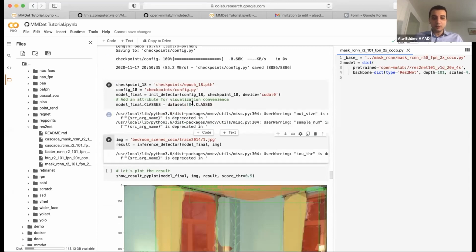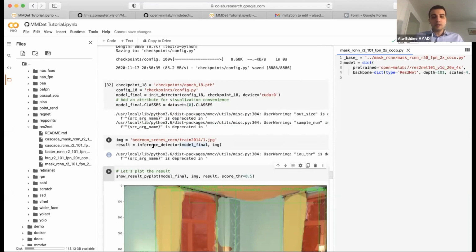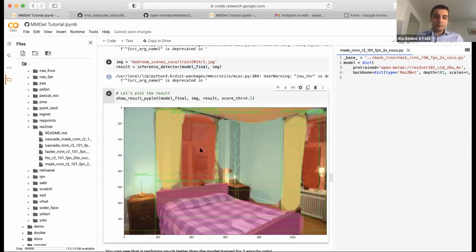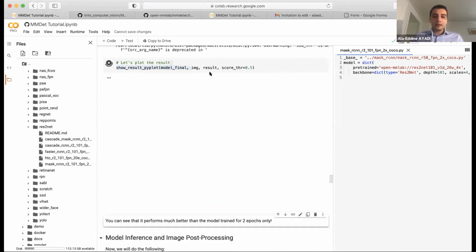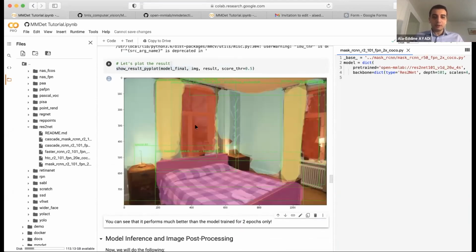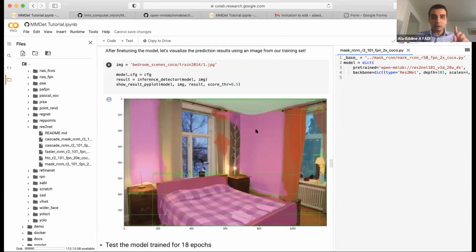So basically, we'll use the same classes, and we can get the results where we apply the inference detector on this image from the validation dataset. We can see here how much improvement there is after 18 epochs compared to the first one with only one epoch.